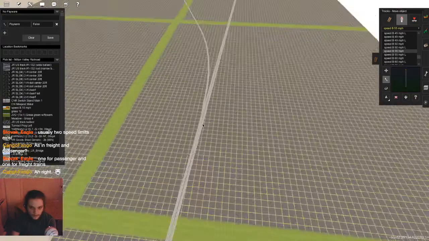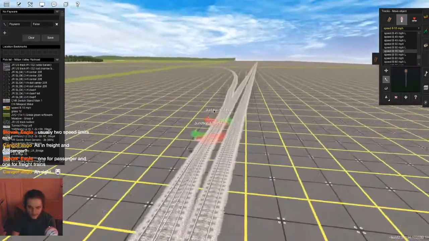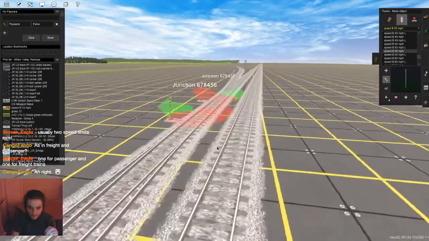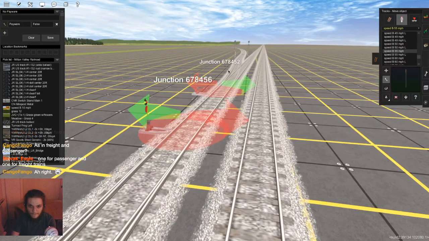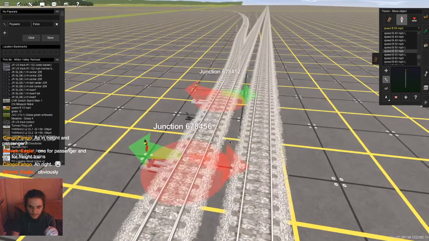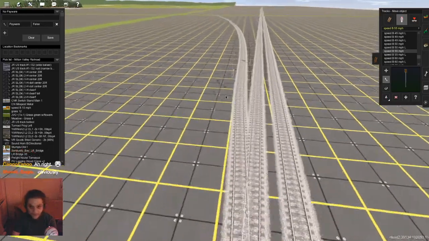But the second thing is that I think there might be different speed limits depending on if it's a passenger or freight train. Specific freight, I think that's another thing. I'm not sure if that's the case in the US, but I think it is. As in freight and passenger, yeah. One for passengers and one for freight trains. Obviously. Yes, makes sense.